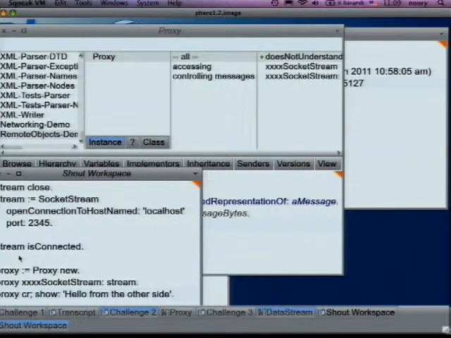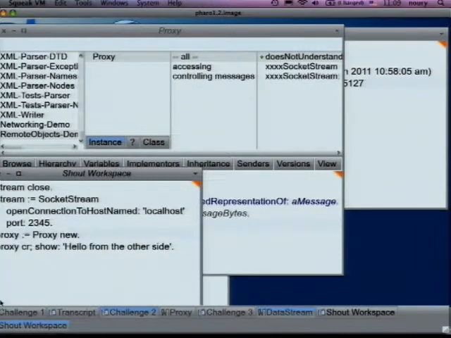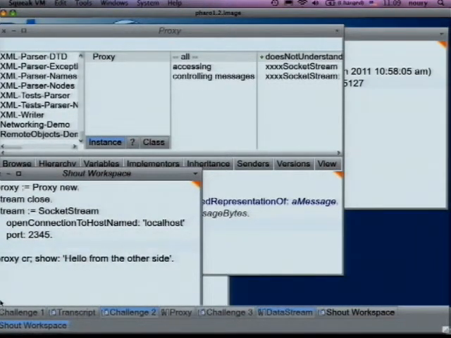Just do it in one way, in a single evaluation. Okay. Yes, the delay is 2. So the proxy, we shall put it there. And so proxy XXX socket stream, which is stream, and then close this.